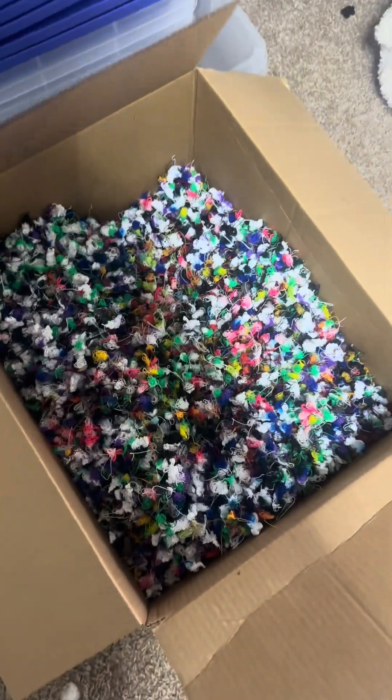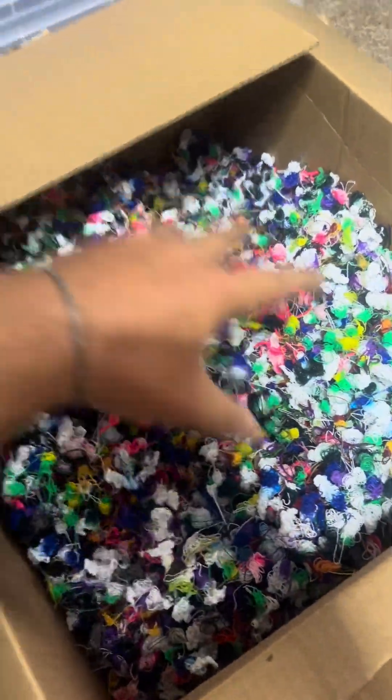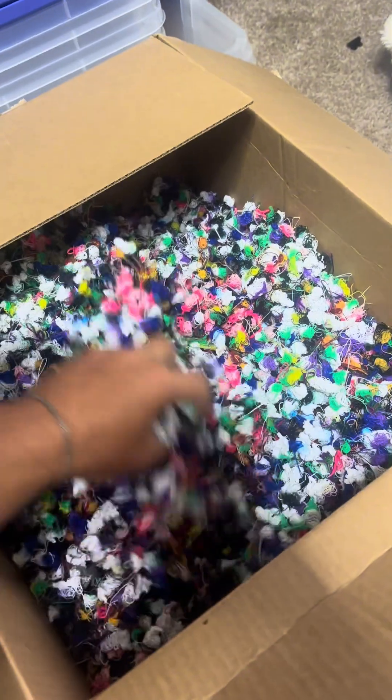Just to give you an example, here is one box — it's probably a couple of weeks' worth of prints and whatnot that are all multicolored. So as you can see, I have about two boxes of this stuff and it's just constant waste, a lot of different colors, which would look cool if there were some different way that I could use all of this stuff.